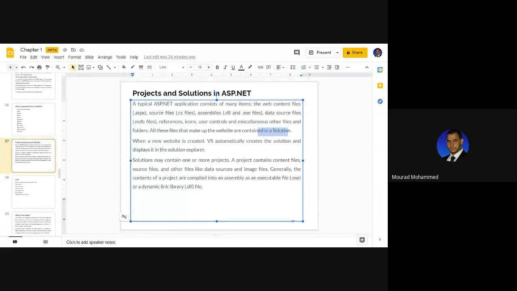The IDE has to recognize that this is a solution. It's not a group of separate files. They are linked to a solution.